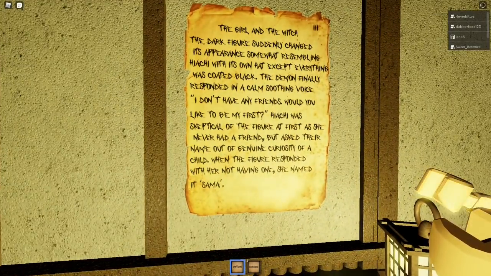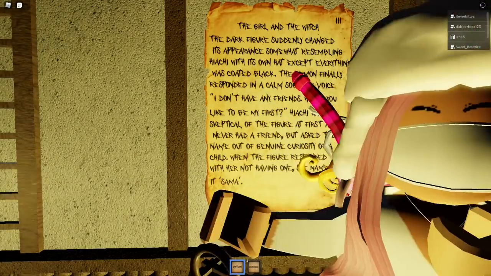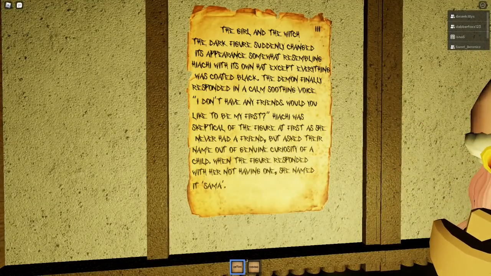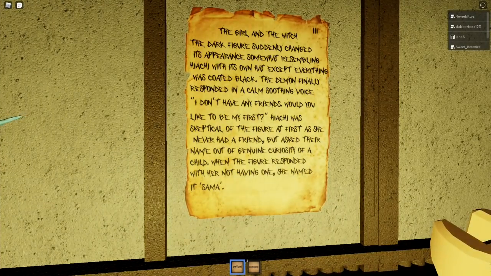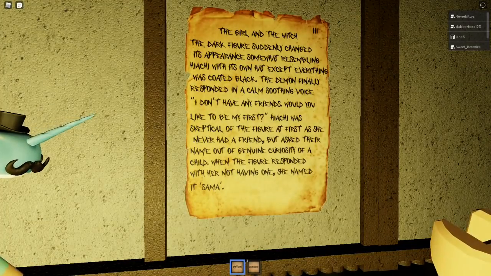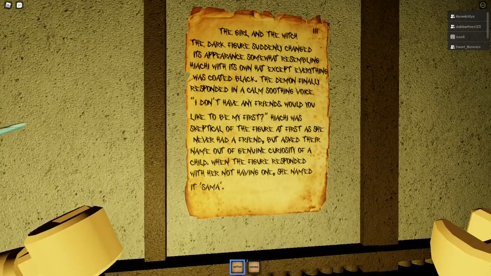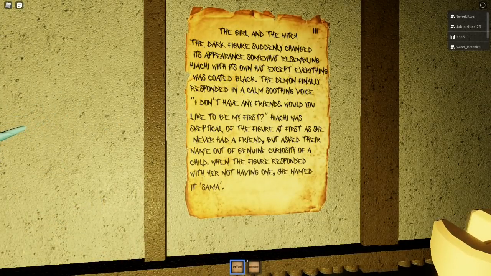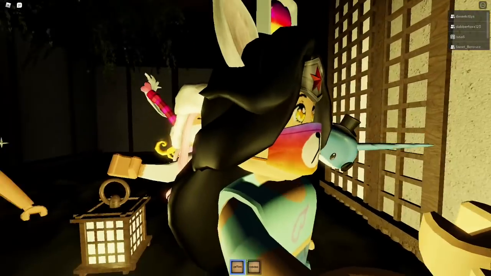No. The girl and the witch. The dark figure suddenly changed its appearance and somewhat resembling Hayachi with its own hat, except everything was coated black. That's the guy that I just saw. The demon finally responded in a calm, soothing voice. I don't have any friends. Would you like to be my first? Hayachi was skeptical of the figure at first, as she had never had a friend, but asked their name of the genuine curiosity of a child. When the figure responded with her not having one, she named it Sama.